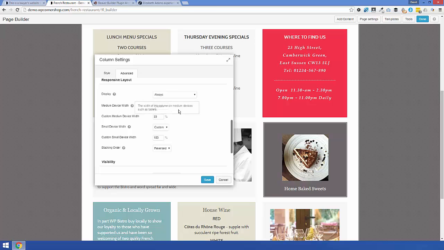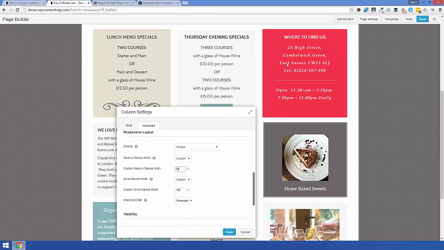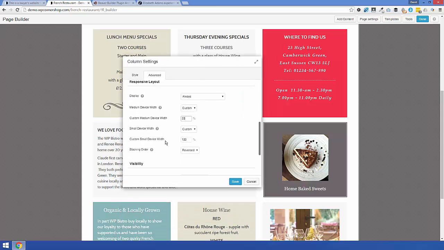Then I moved these medium width devices to custom, and I've put this at 33%. Probably 33.3 might have been more correct. So when these are showing at iPad tablet sizes, these are still staying together as 3s instead of dropping down as they would by default. But I've allowed all the big changes to happen at the mobile, where I've set this one to go 100%, so it's gone right along the top as it did, and I set these two small ones to be 50%, and this is a new one where you can reverse the options here.